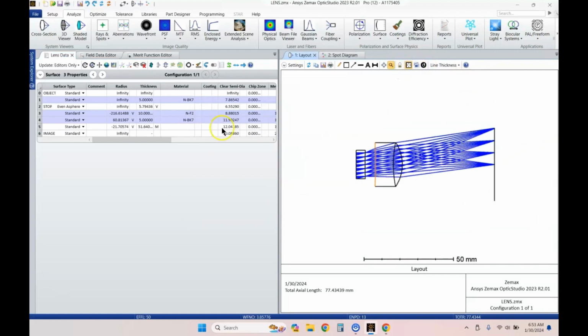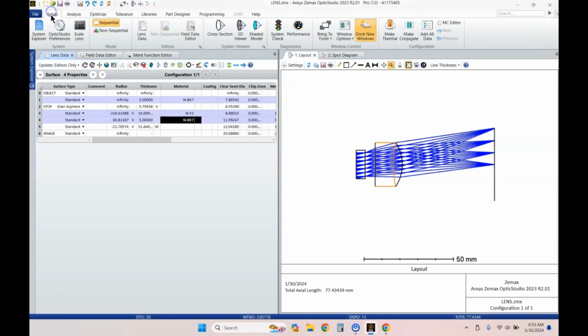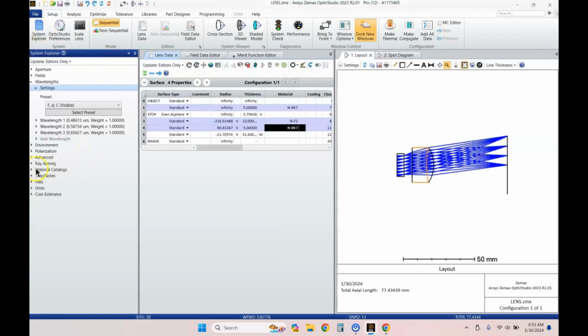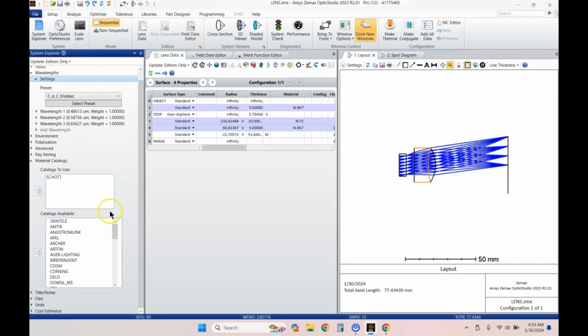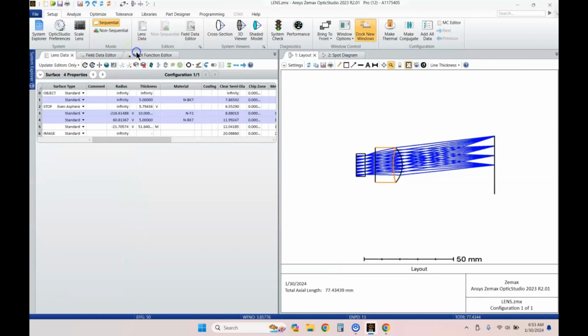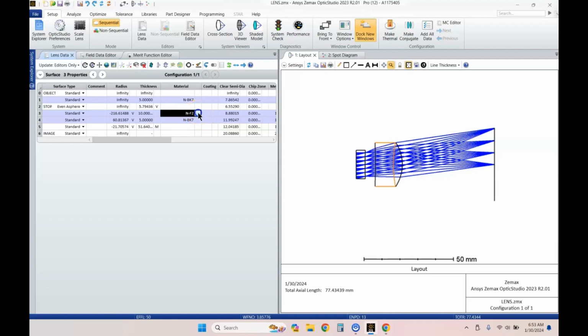Okay, that's okay. We are going to start substituting out glass types. Now, right now, let's go to Setup and go to System Explorer, and let's go to our Materials Catalog. I'm not feeling like looking at every single glass that SCHOTT offers, so I'm going to go ahead and instead choose, sure, let's choose LaCroix's selection, and let's get rid of SCHOTT. So click on SCHOTT up here, and now it goes down. Okay. And we're going to start substituting these glasses. So substitute, grab this, substitute.